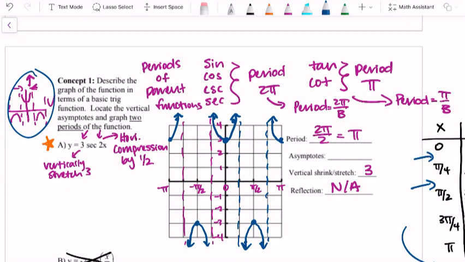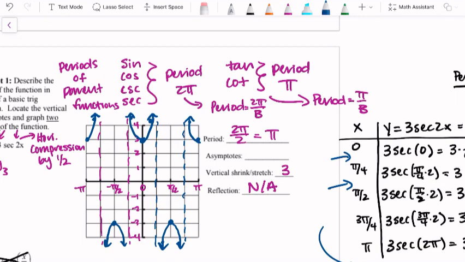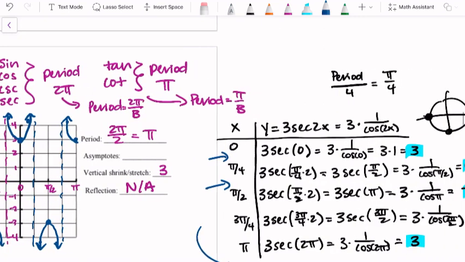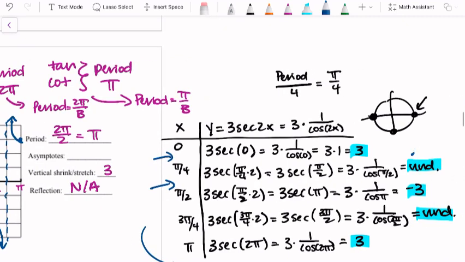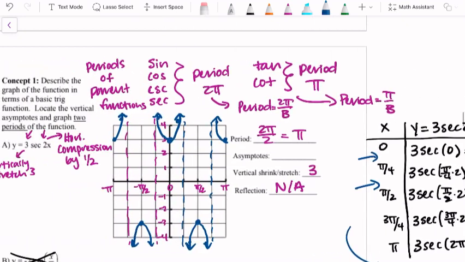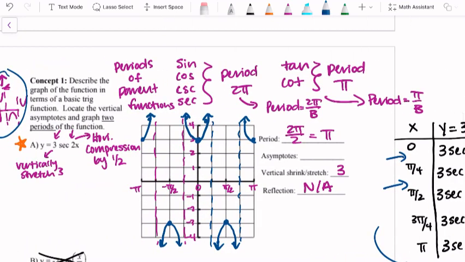So there we go. Okay, one thing we did skip over those asymptotes. We've already found what those asymptotes are, and I think it was helpful to look at our table to be able to find that, because I can see that that's where we're undefined. So just from the two periods that I have, I'm going to write what my asymptotes are. I have x equals both a positive and a negative version of pi over 4, and then x equals both the positive and negative version of 3 pi over 4. So I have 4 vertical asymptotes here.